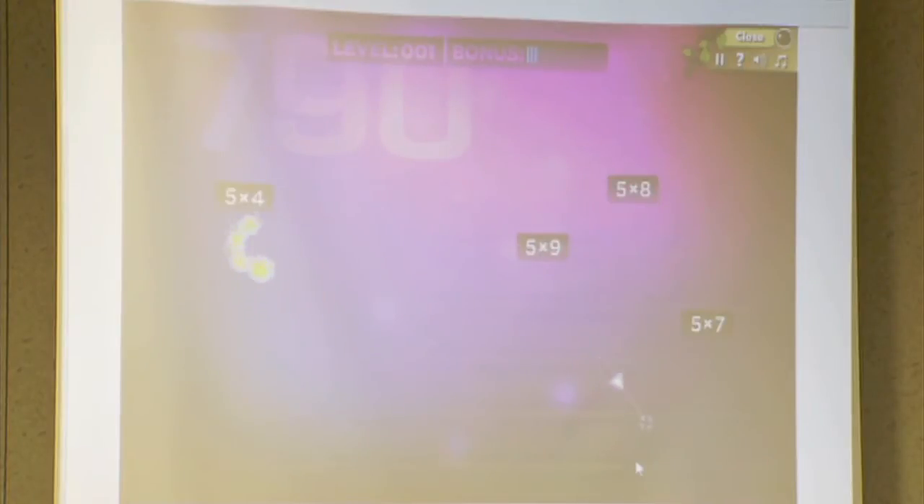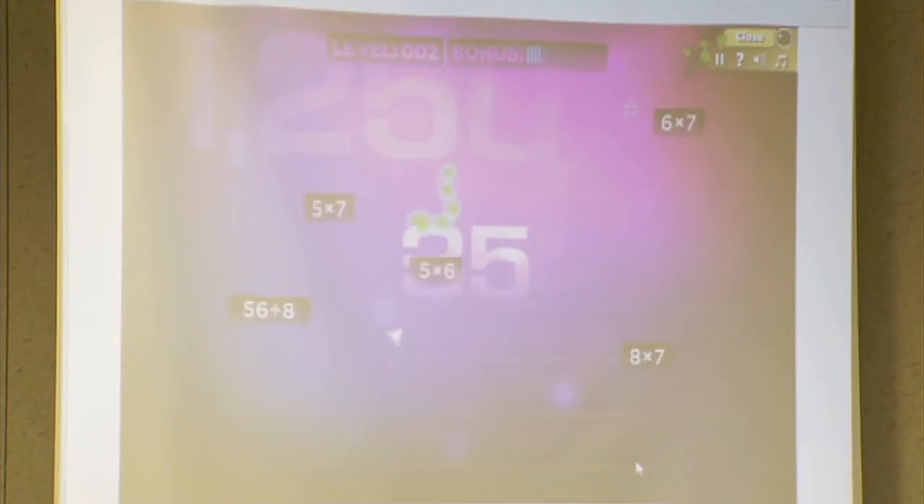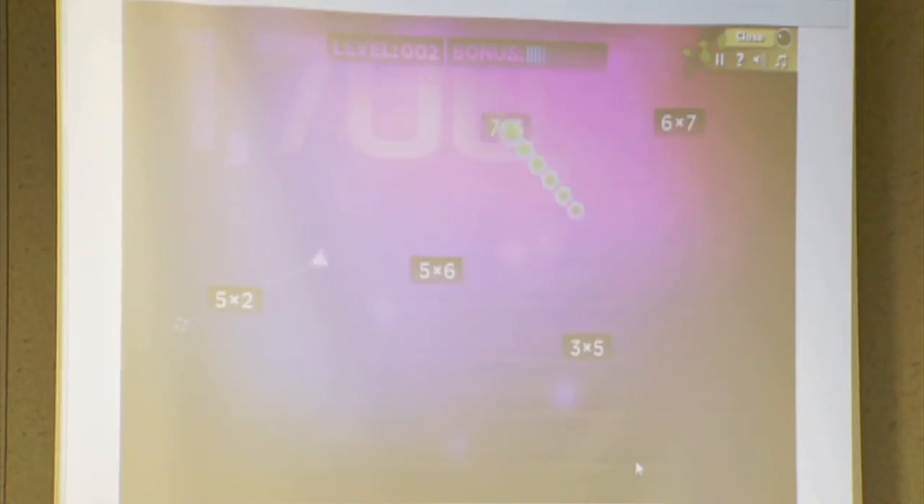So you can see this is a real game — there's a real objective, it's fun, and I probably want to try to beat my high score. It's not just flashcards with a pretty surface on them. This is a genuine game that will engage kids' attention and get progressively more difficult. Their working memory is being taxed by the demands of the game — something is chasing me, I have to navigate around and avoid enemies. In other games there are animals to free and jewels to collect. So I'm thinking actively about the game objectives.